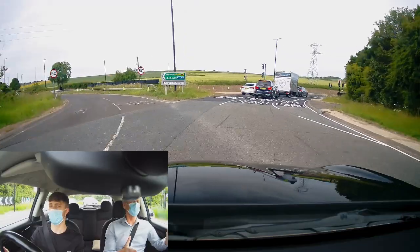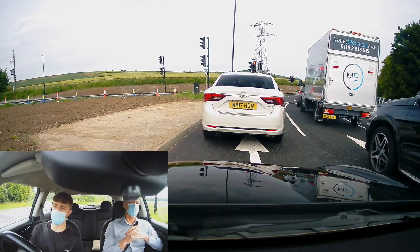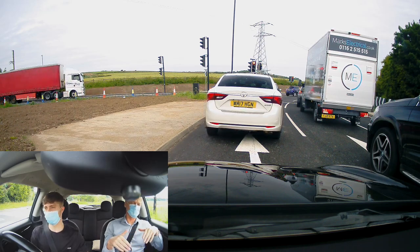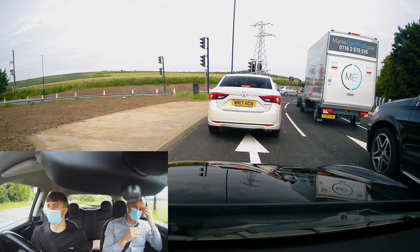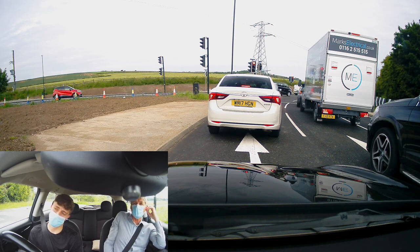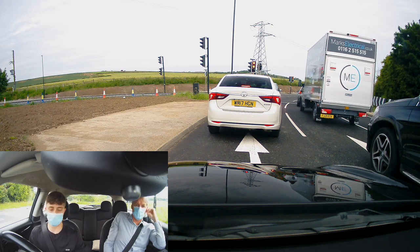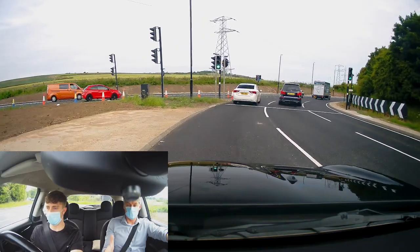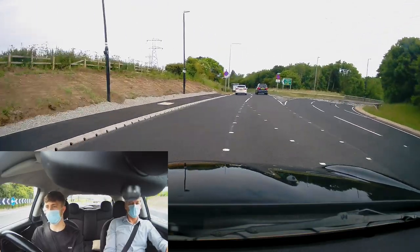Leave it off the left lane, because the middle lane became the left lane there. You don't want the signal for right now. Don't want to put it on for left now? Yeah, I'd be putting it on. It doesn't matter so much because it's light controlled, but I would still signal to confirm where you're going. Tricky these roundabouts, aren't they? They confuse you. Well, they confuse me. They confuse most people. But just remember when it normally spirals out into two, just keep it in there. Miss third out, go to fourth.